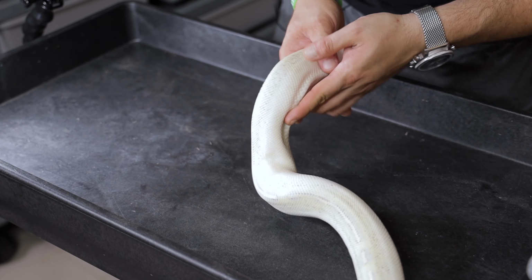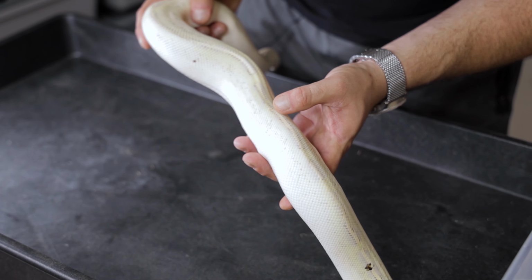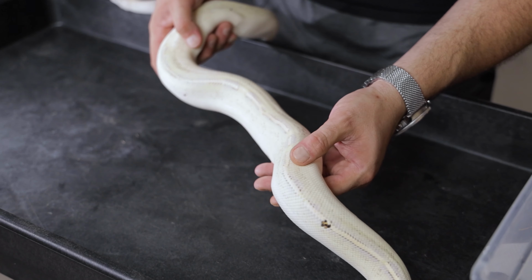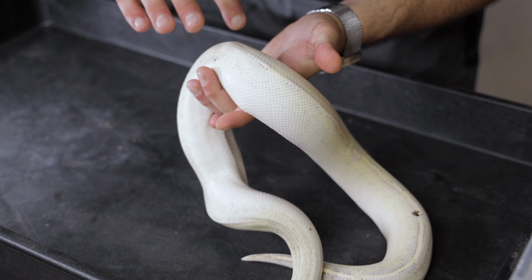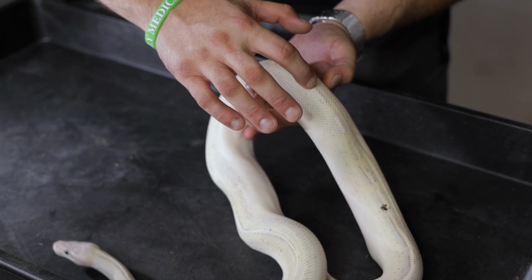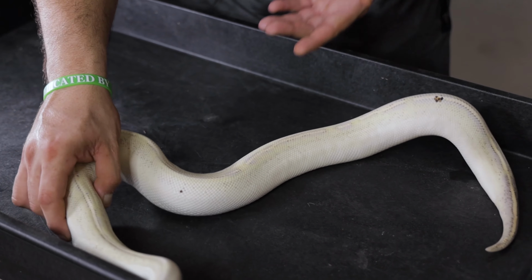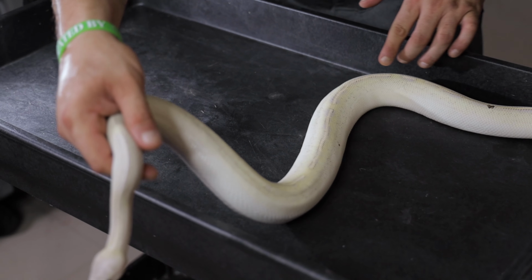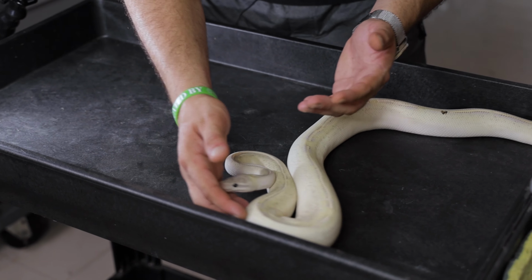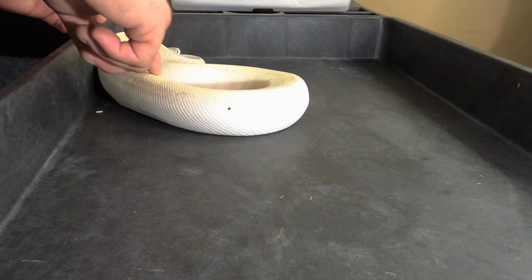He's got a creamy bottom on the sides that starts off very creamy and speckled. I don't know if you're picking up those greens there, but he's got a very nice little light green type of hue right here, and then he's got a yellowish to creamy colored dorsal pattern that's kind of highlighted in a faint blue color. If you see him at first glance, you don't notice that, but once you look at him for a few minutes, you're like, wow, look at all those colors. All those greens and all those colors came in over time, all that speckling, all this granite look. This paradoxing is coming in over time.